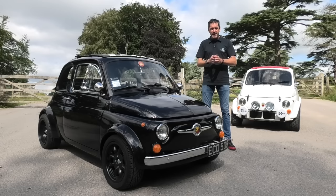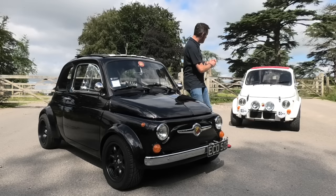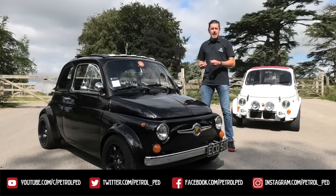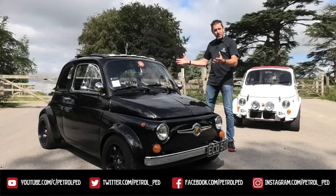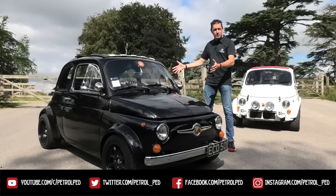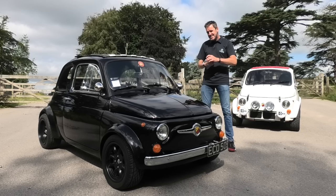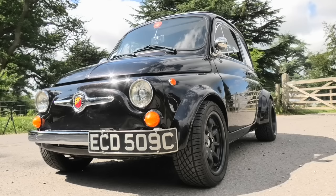There's much to talk about with these two beautiful cars, so I'm going to do it in two videos. In part one we're going to look at the Fiabusa, and in part two we'll look at the beautiful Fubaru over there. In front of me is what looks like a classic Fiat 500, or should I say Fiat Cinquecento. The Cinquecento gets its name from the engine capacity — 500cc. Interestingly, the original curb weight was around about 500 kilos as well, and they produced either 12 or 17 horsepower, or up to 37 horsepower in the SES version.